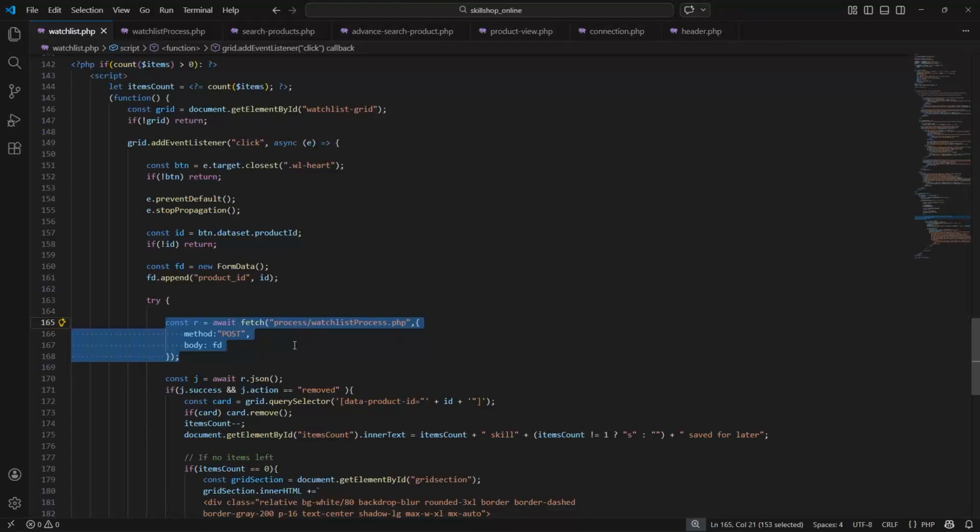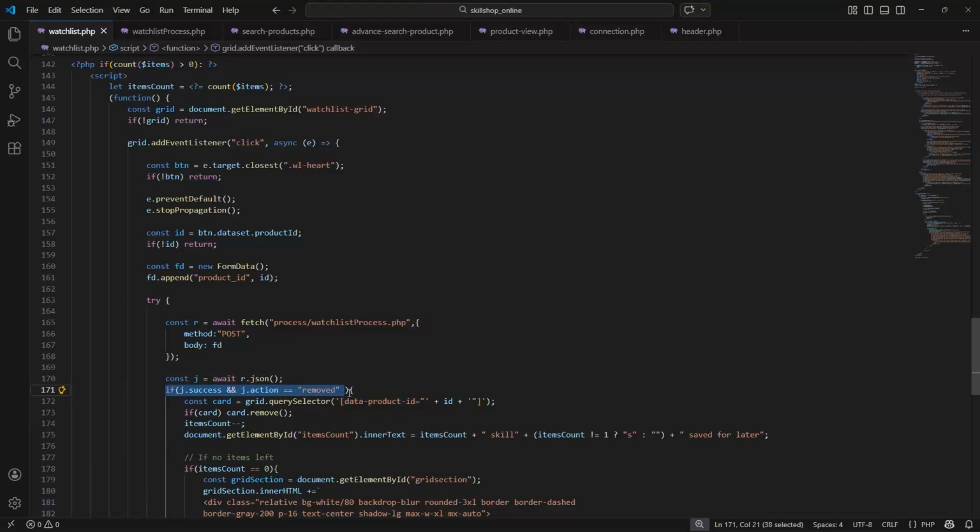We use the fetch API, which allows JavaScript to communicate with the server asynchronously. This means the page does not need to refresh. The server sends back a response in JSON format. This line converts the response into a JavaScript object so we can read it.